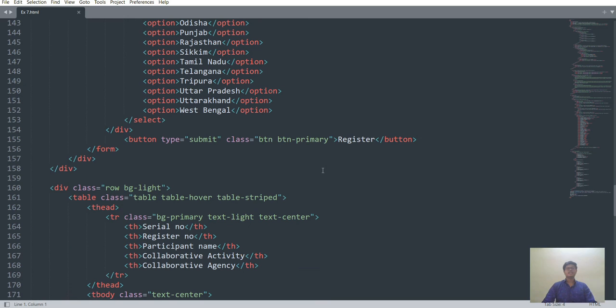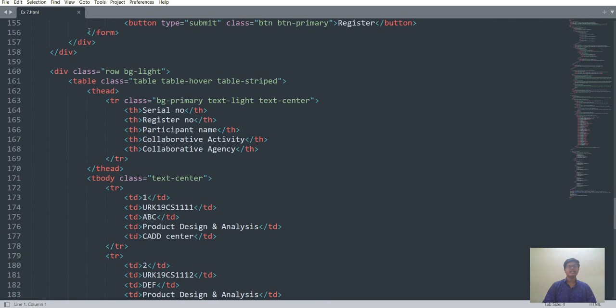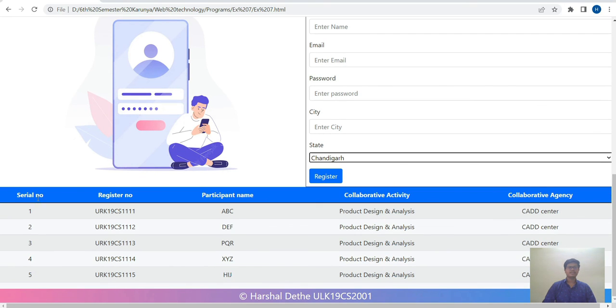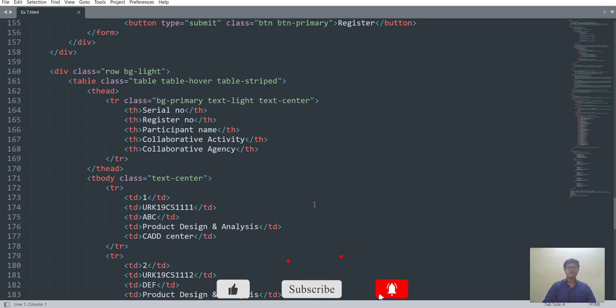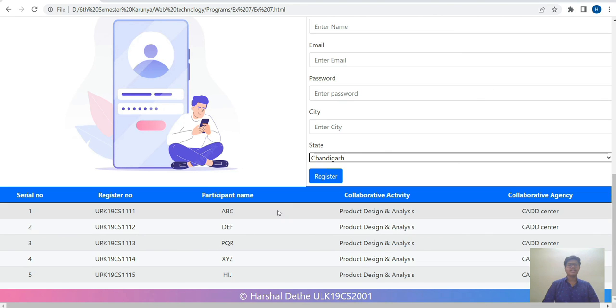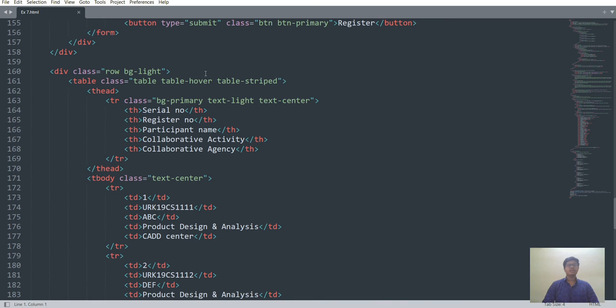It will be clicked on clicking. For making the table, this is the th attribute, and this is the tr and td attribute. For making this table, this is table-striped. It is showing a zebra-like effect.